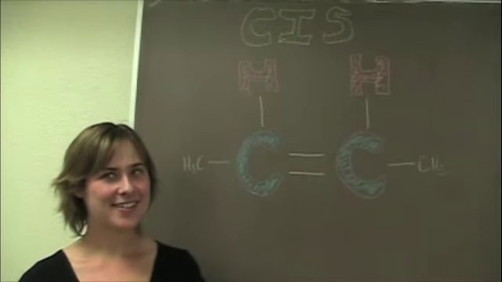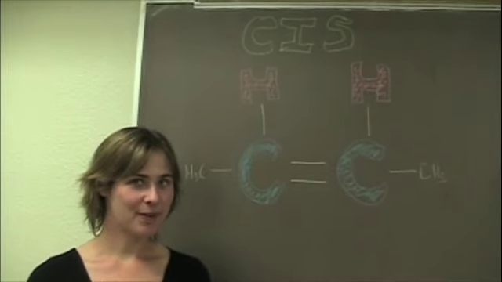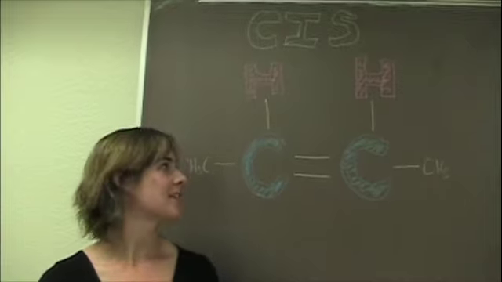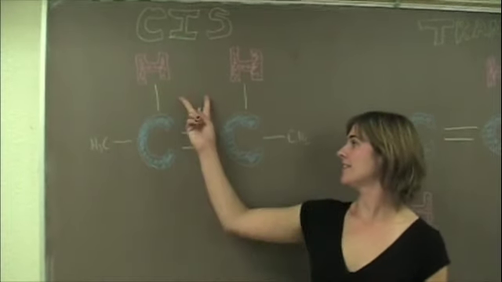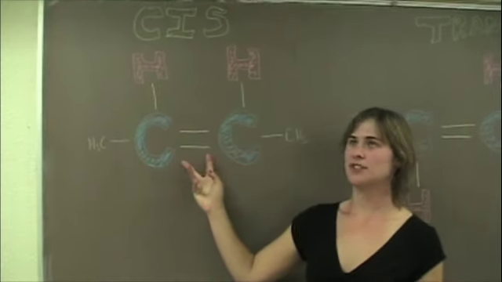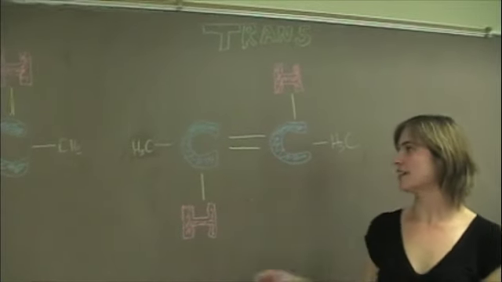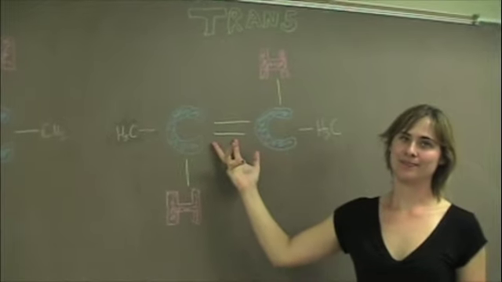There are two main kinds of fat, saturated fat and unsaturated fat. For now, we're going to focus on unsaturated fat. Unsaturated fat comes in two forms, a cis isomer and a trans isomer. A cis isomer has the hydrogens on the same side of the chain, as you can see, and they're connected to a double bonded carbon. A trans isomer has the hydrogens on opposite sides of the chain, once again connected to a double bonded carbon.